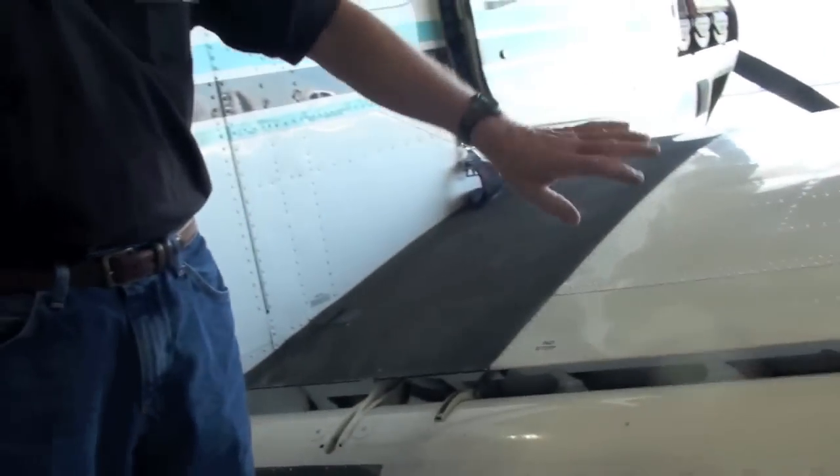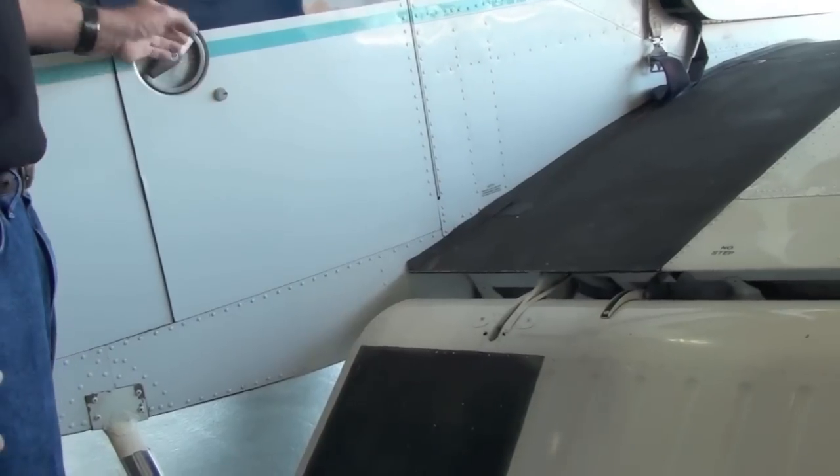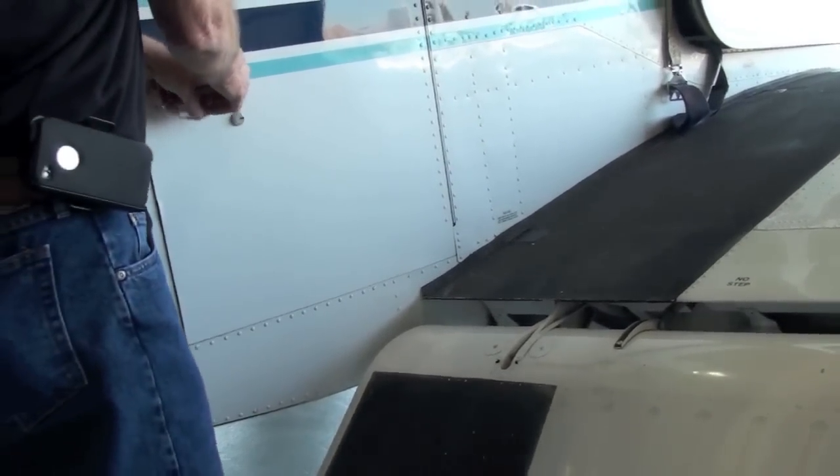LPS 2 on all the rollers. Okay. All the aileron hinges, flaps, everything. If it moves, spray it. Okay. Your cargo door hinge or your cabin door hinge here.